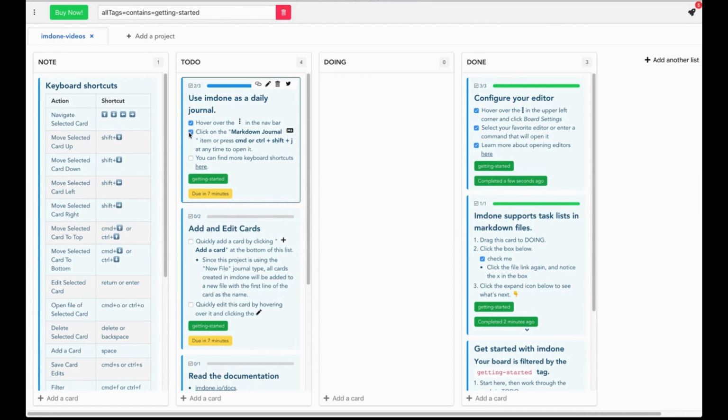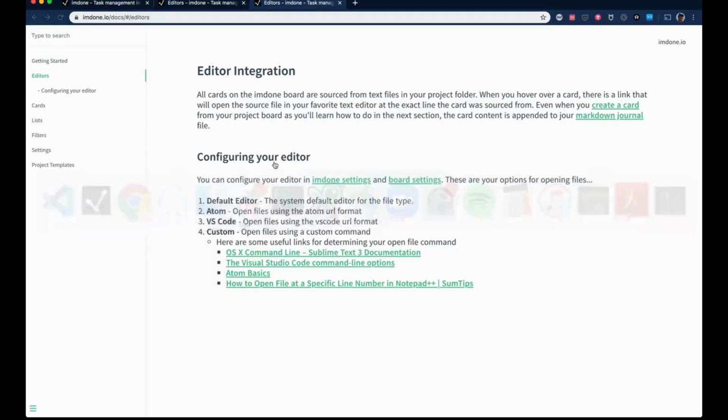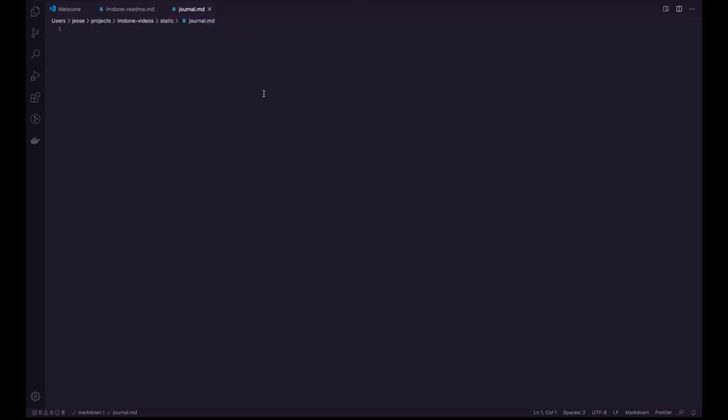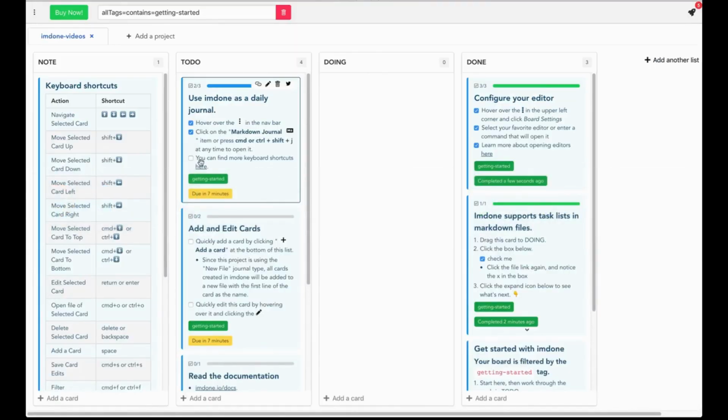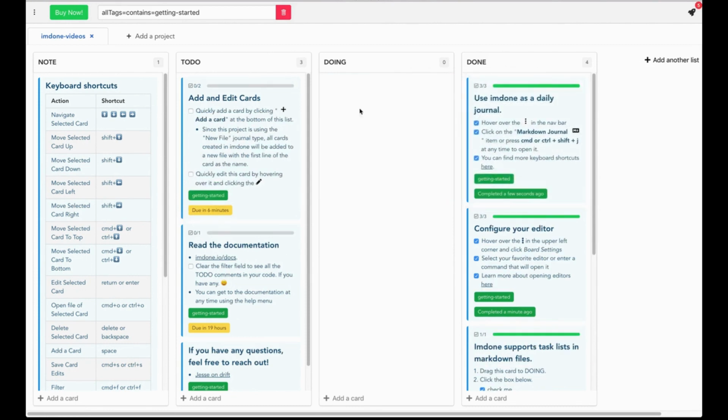You could also click Command J or Command Shift J anywhere. So if you're sitting in Chrome, hit Command-Shift-J, it takes you right back to your journal. So wherever you're working, you can get to your journal quickly. There are also more keyboard shortcuts here, but you'll notice I've included them in the notes section for quick reference. All right, let's get this one over to Done.